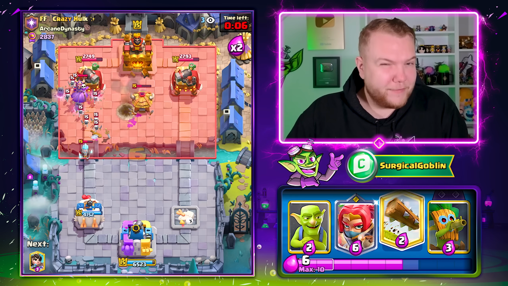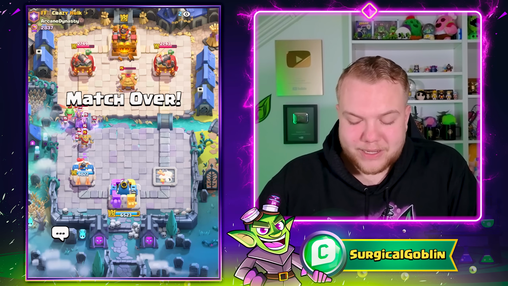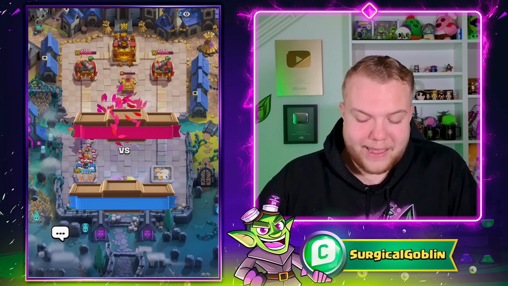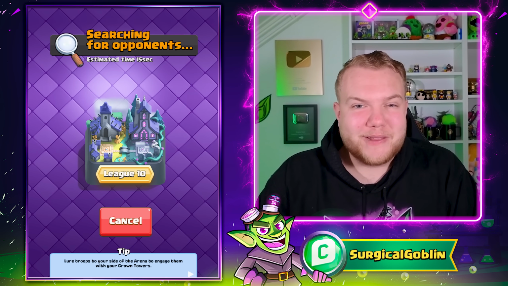Nice try. I definitely think I made a big mistake by going very aggressive in single elixir, but still, I feel like we need to try and get something going in single elixir, because if we wait until double elixir with a deck without a big spell against Evil Witch, against Goblin Hut, that would have been probably even worse in double elixir. So nice try. See you guys soon with game number 3.